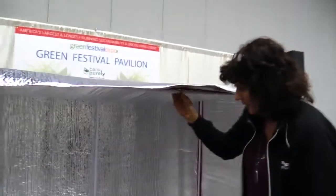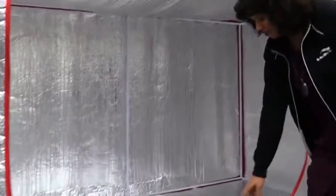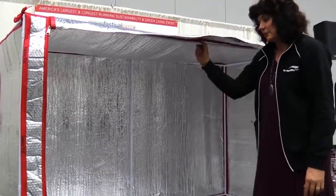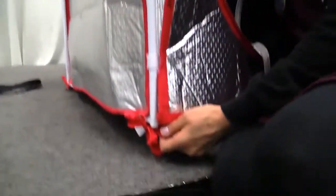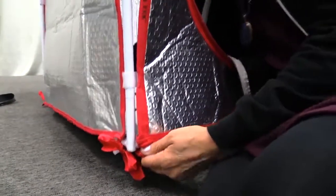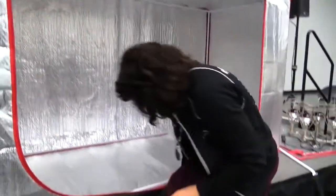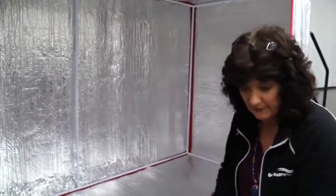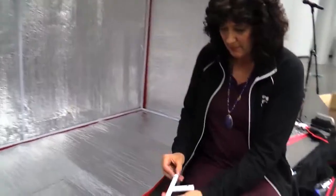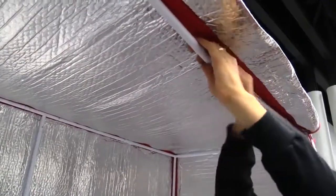With the weight of the sauna, without a support post here, it's not going to be sturdy enough. What we're going to have to do is remove this coupling here and this coupling here. So in order to do that, I undo the white tape that's on this bottom here so it can give me some flexibility to pull on that frame a little bit. Then you can come over here and undo the coupling, since you've got the give to get it off. And then you don't have to unzip your whole cover off. So that's just a quick way to make room for your bracket, and of course the hole's on the inside again. Then you're going to need to do the same on the top.